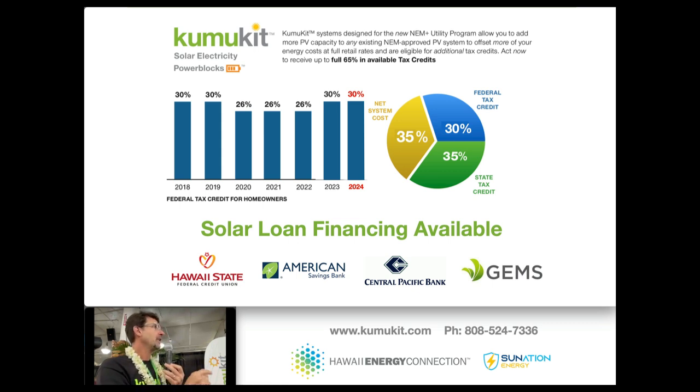There's a lot of anxiety, let's say, in the industry of not knowing what's going to happen on the federal side. The state legislature in Hawaii is just getting together, and every year they talk about modifying the state tax credit. We need to save money for other areas. Let's take it from the tax credit and reduce it. Right now, so far this year, the state and federal is as high as they've ever been. 35% state, 30% federal.